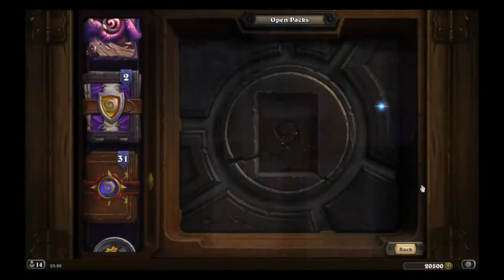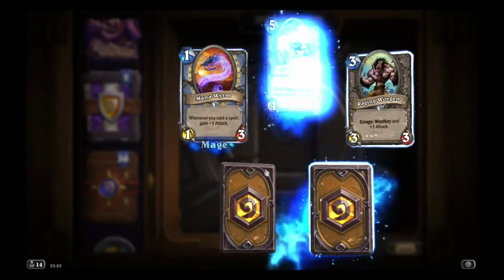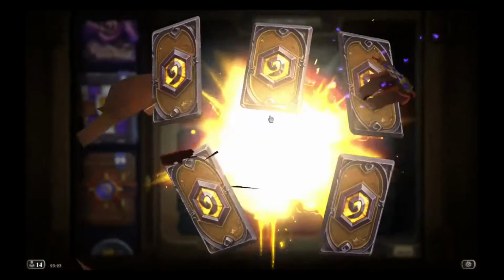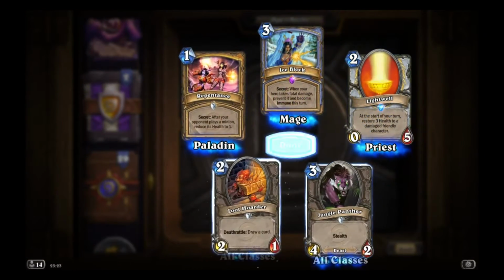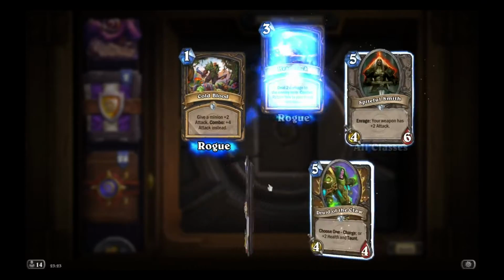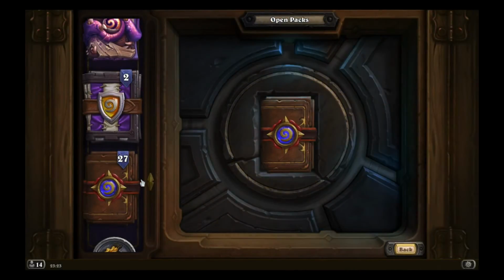Okay. So we got our Sylvanas and then that was it, right? No more legendaries, I presume. Oh. Ice block. Okay. I already own most of these cards. I'll show you my collection in a minute. I own probably 95% of the classic cards.